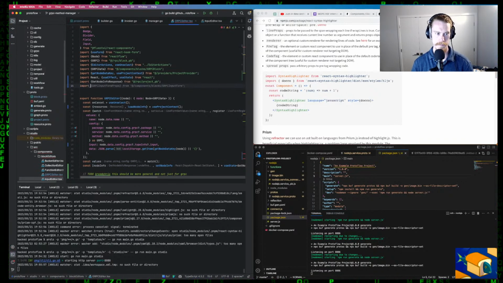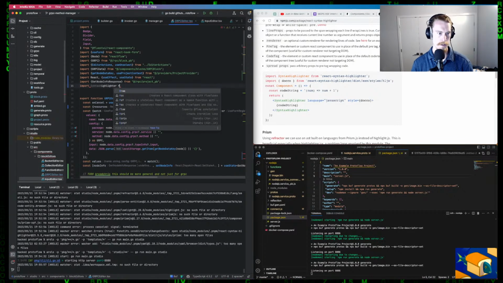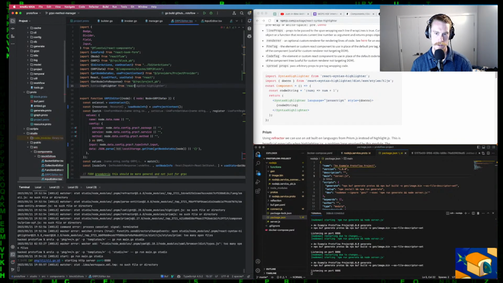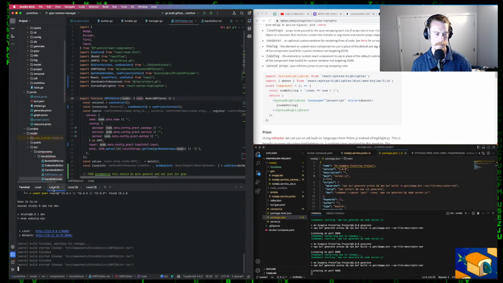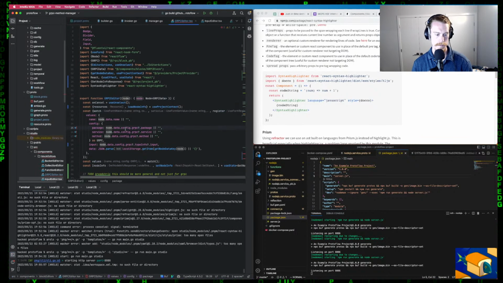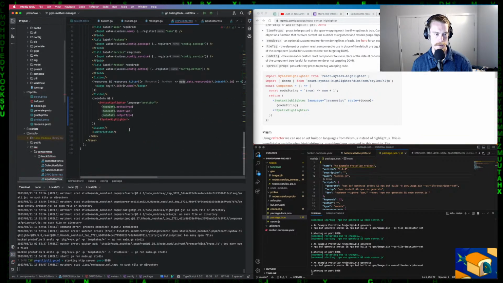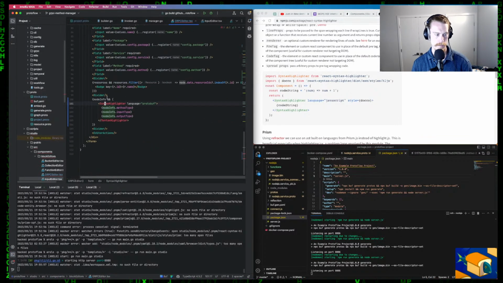Import syntax highlighter from React syntax highlighter. Be happy. I told you where your friend was.